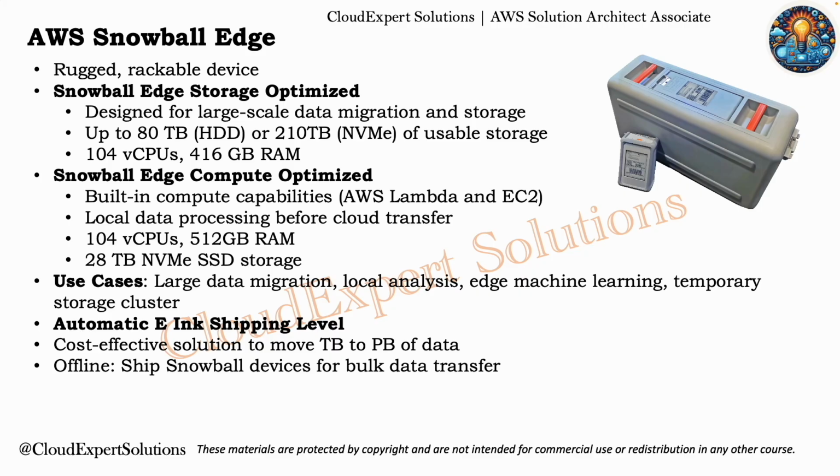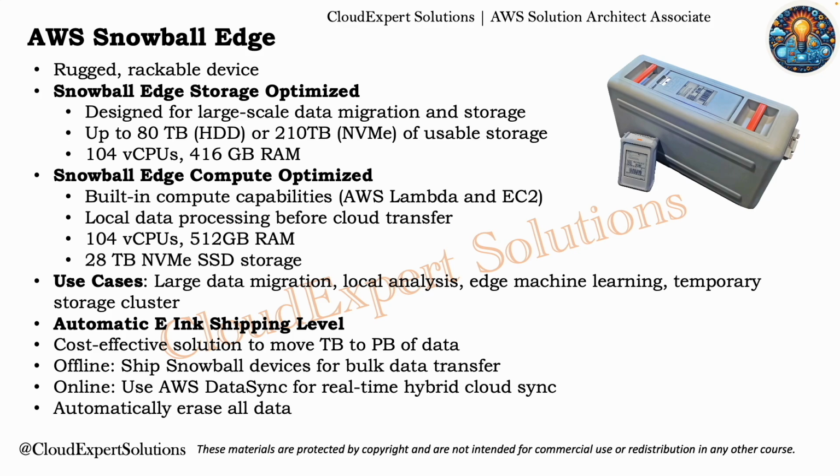And for offline mode, you don't need internet connectivity. However, you can also use the online mode, and you can use AWS DataSync for real-time data synchronization between your Snowball Edge device and your S3 bucket. Now, once the data is successfully uploaded to AWS, the device automatically erases all data from the Snowball device, which will ensure no sensitive information will be left behind, or there will be no data loss.